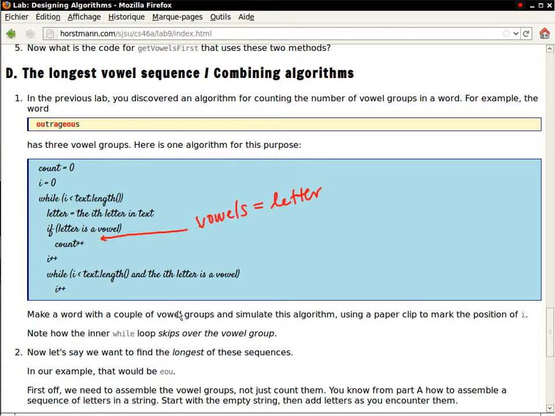And then I said, where do you add more? And I think everyone got that too, that you keep adding them in this loop here. So I should just say it in English instead of typing out: add letter to vowels. And now that string gets longer and longer. Now at some point I'm done.